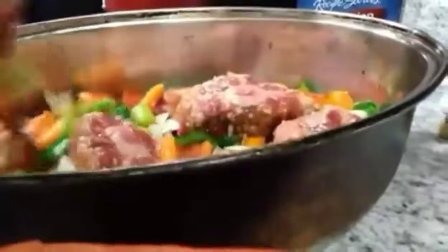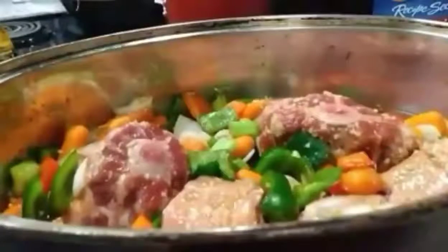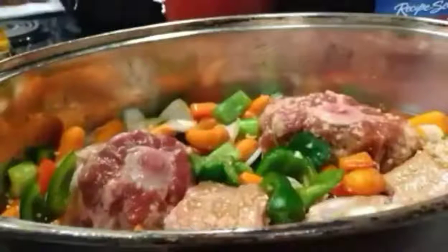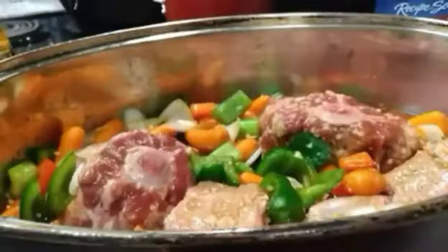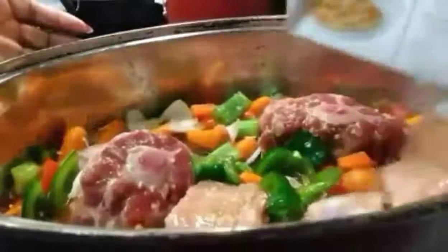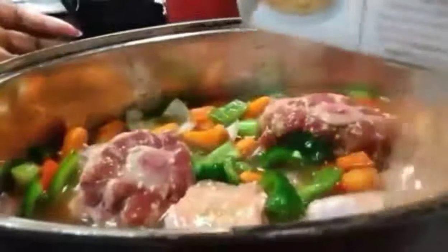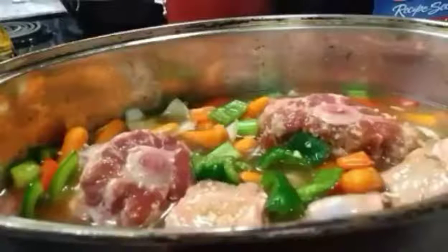Like these real big ones, I've got to use my electric knife and cut them down, but I ain't going through all the hassle. I'm going to pour some more broth in here because as this cooks it's going to lose some broth, plus I want to make sure there's enough broth in here. You can use beef broth if you make this — you don't have to use chicken broth. And I do not add my cornstarch until it's almost done. This is going to cook for like two and a half hours.